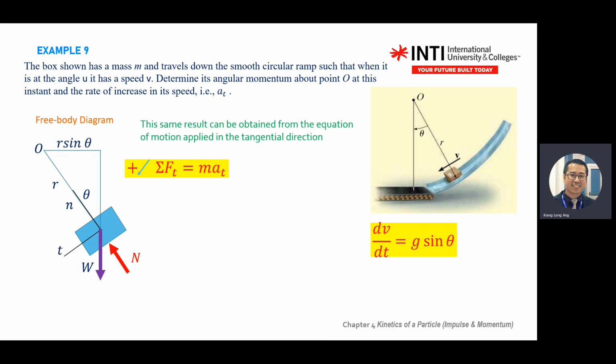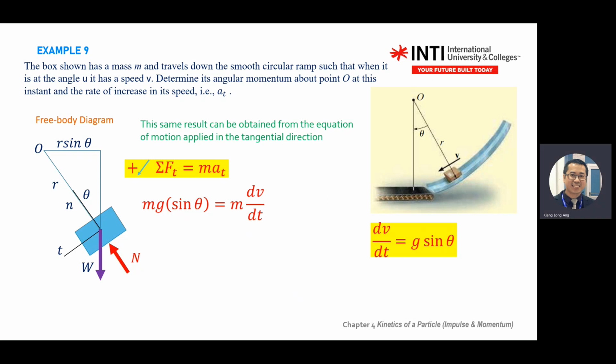Okay. So once you have dv dt equal to g sine theta, then recall, use F equal to ma. So F equal to ma, you have two directions, normal and tangent direction. Okay. Then you put in what is the force in tangent direction. In this case, the normal doesn't have, but the force is because of your W. So your W equal to mg sine theta. So this direction of tangent will equal to the motion moving on the slide here, right? Moving in this direction, tangent direction. Okay, so you can write W sine theta or mg sine theta equal to m dv dt.